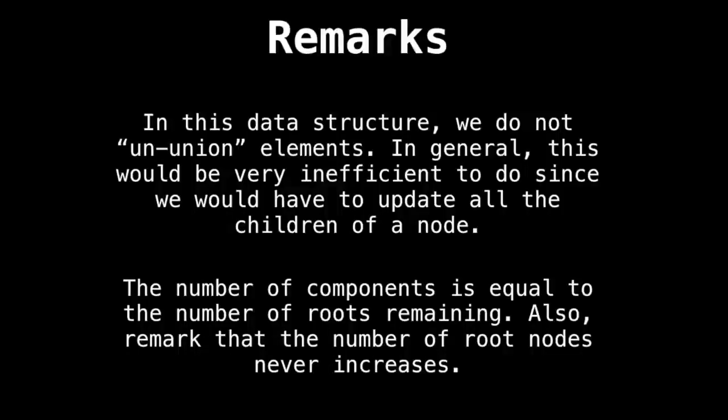Also, remark that the number of components in our union find is going to be equal to the number of root nodes remaining, because each root node is responsible for a component. And also remark that the number of root nodes never increases, it always decreases, because all we do is unify components, so components only get bigger and bigger and bigger.